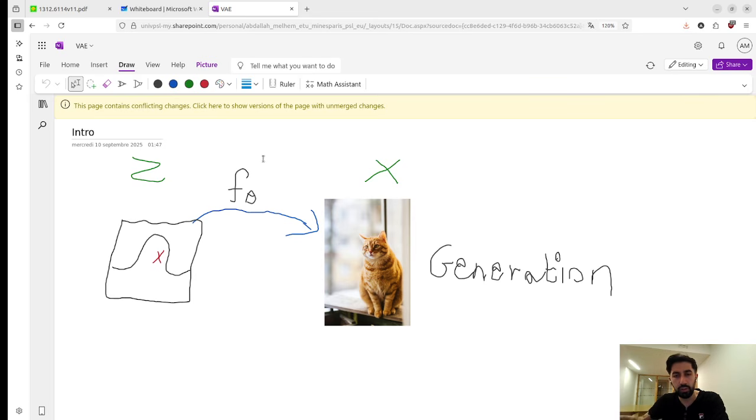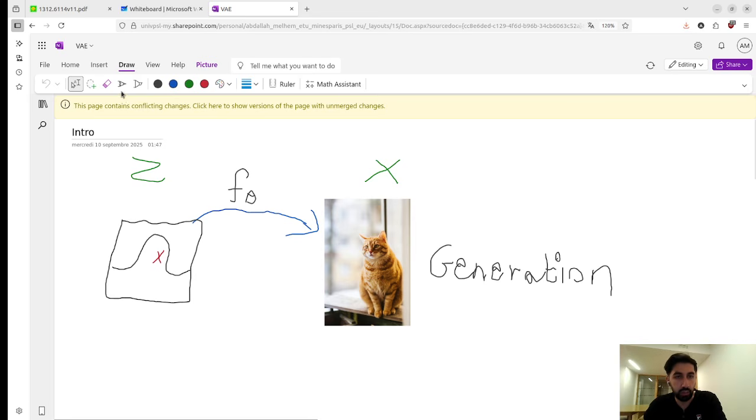So let's go over what generating images really means. When I'm saying generating images, it's basically meaning a network that can create an image. When I say create, it means creating out of nothing. And out of nothing means randomly. Now, a network always needs an input. So when I say randomly, it means that the input should be basically anything, and depending on what the input is, the network should be able to generate an image.